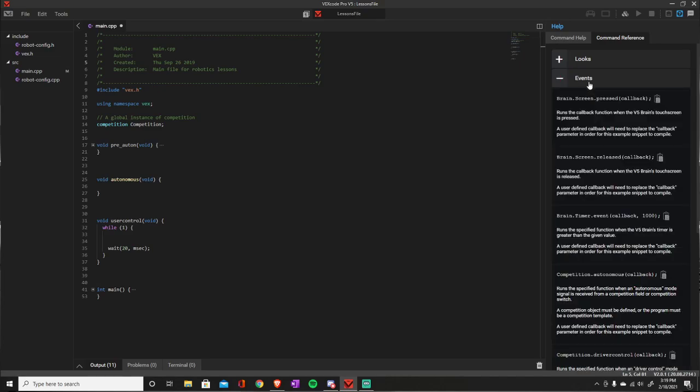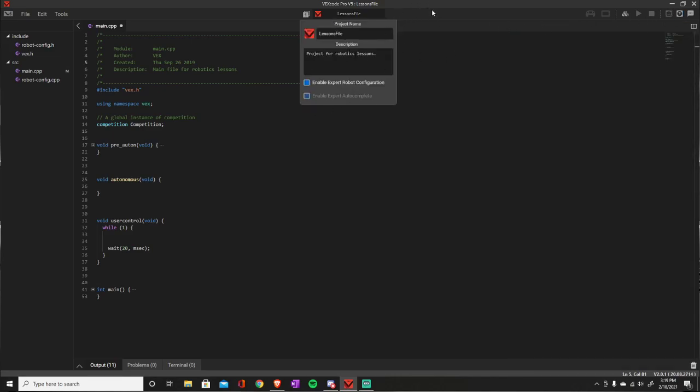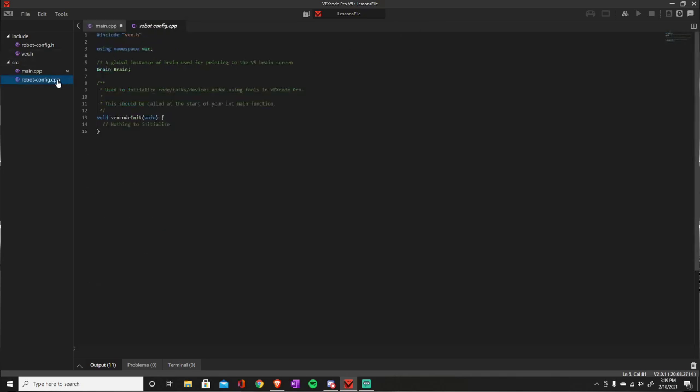But if you want more in depth and more stuff to do, or more actions, you just go to the API and you go to, okay, I want my motor to do something. So you go to the class list and then you just click on motors, and then it shows you all the possible motor commands there. So it becomes really helpful, especially when you want to do something but you don't know how to. But yeah, after you enable that, we're going to head over to robotconfig.cpp.